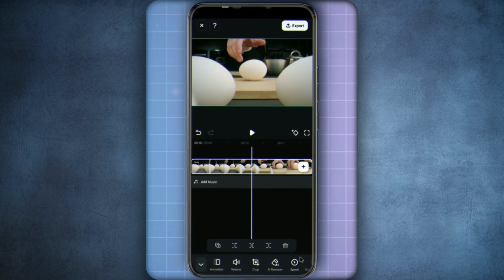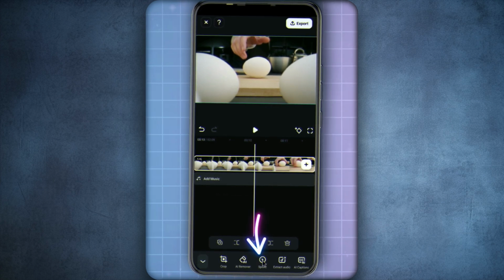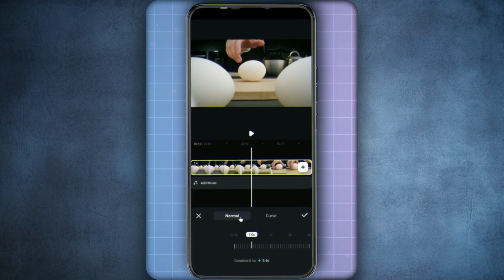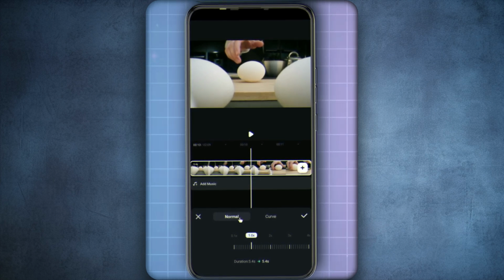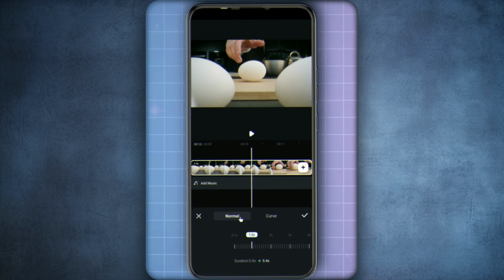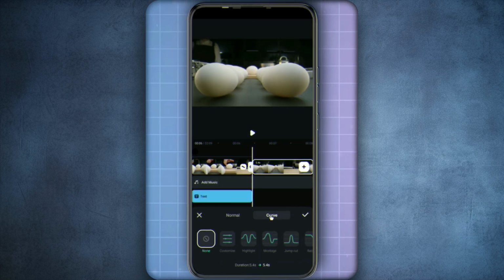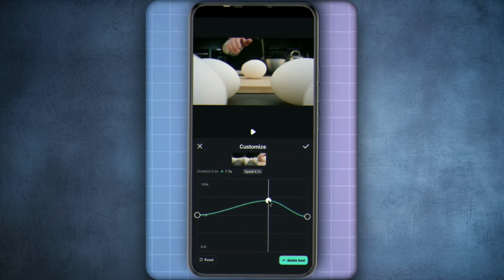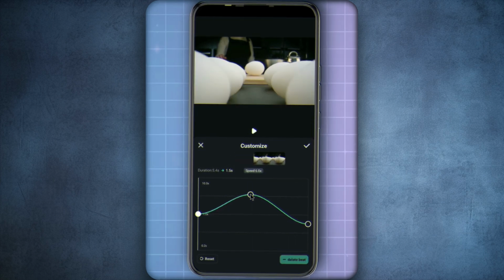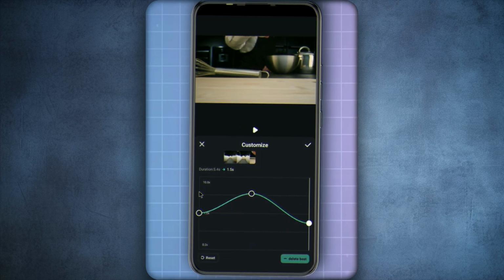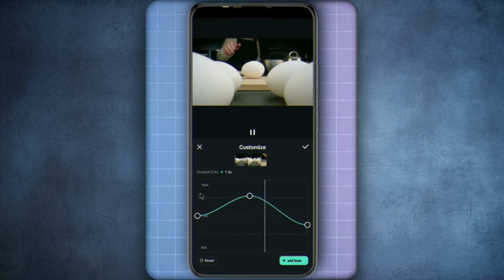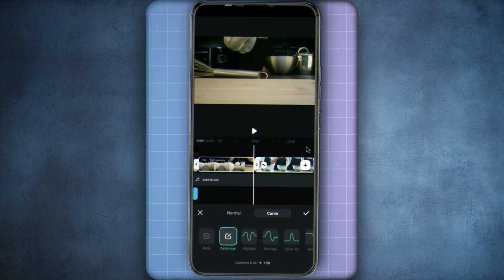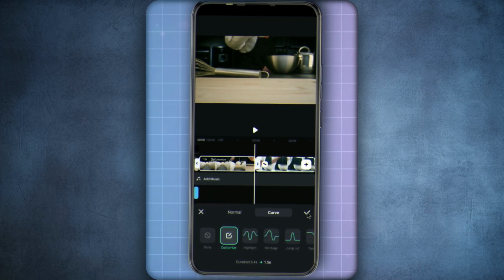Now when you select the video right here, you can see this option right here, which is the speed. Here are two options. You can increase or reduce the speed using this first normal option right here that has a constant speed. But if you want to go a little more advanced, you can use this other option right here, which is the curve. Go to customize to create your own kind of a ramp. And this kind of a curve right here means that your video increases the speed in the middle and then reduces the speed again right about the end. And once that is set, confirm.